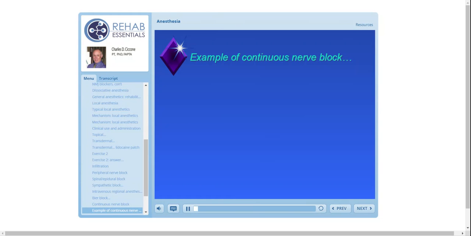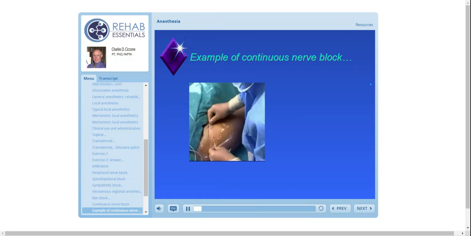Here's a common example of how a nerve block could be used. What you're seeing here is a catheter being inserted near the femoral nerve. You're seeing a patient's thigh here. A small tube is being inserted to allow post-operative pain control after a knee replacement, knee arthroplasty. Once again, patients like them. The docs love them because they don't have an effect on the patient's alertness or their cardiovascular function or respiratory function. We have to be careful.